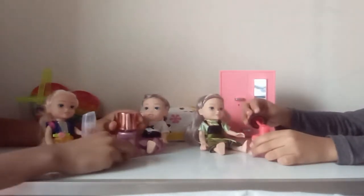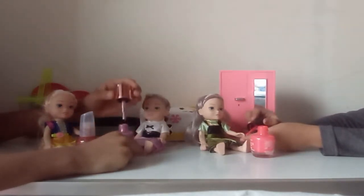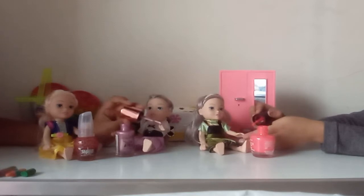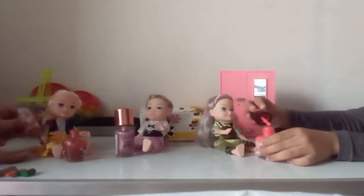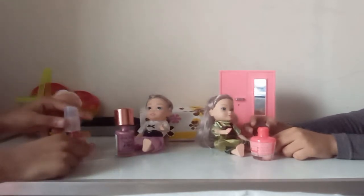Wow. Let's open it. Wow. And now I'm painting my nails. Why aren't you starting, Tinu? Oh, I was just looking at the beautiful color. Now let's start. Dip it again. Let me open mine. Now my toes, pretty toes. I love this nice glittery color. Yeah, I love painting my nails.